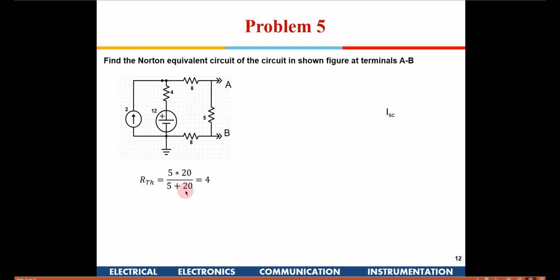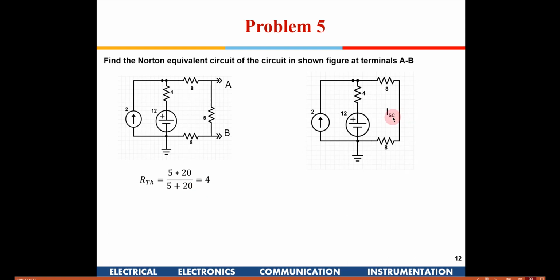So Thevenin resistance, like you rightly said, is 4. To find the short circuit current, can somebody tell what could it be? If I write, there will be two components. For the 2 amperes component, what would it be? 2 into something divided by something we need to write. Current division rule. Make a wild guess, no issues. We'll learn that if you do that, things will be very simple for you later on.